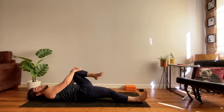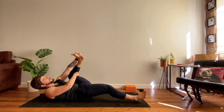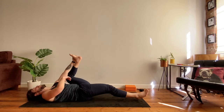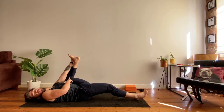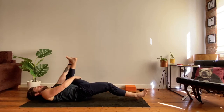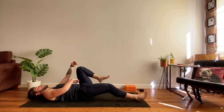Left knee into your chest, give it a big hug, and then send that left sole of the foot up. And then grabbing the outside of that left foot, left knee into the armpit. Deep stretch in the left hamstrings. Hamstring. And then let it go.